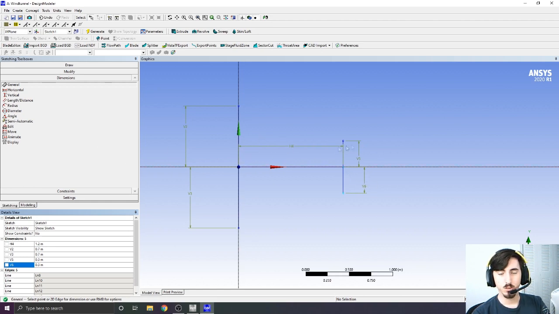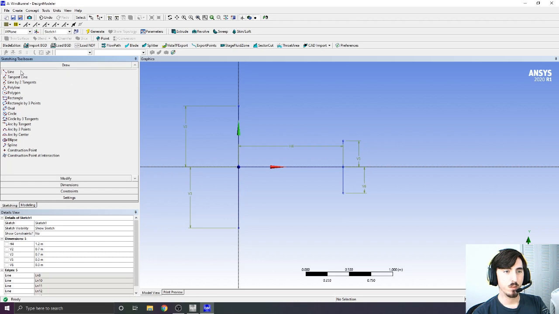Anywho, so we got our geometry. We have this thing that's 0.6 meters. This one's at 1.7 meters. We're just going to attach this corner to this corner. So we're making a wind tunnel. This first section is going to be a contraction cone. Then we have a test section where we have a velocity inlet, where our air comes in, and then we're going to make a diffuser for the air to come out.